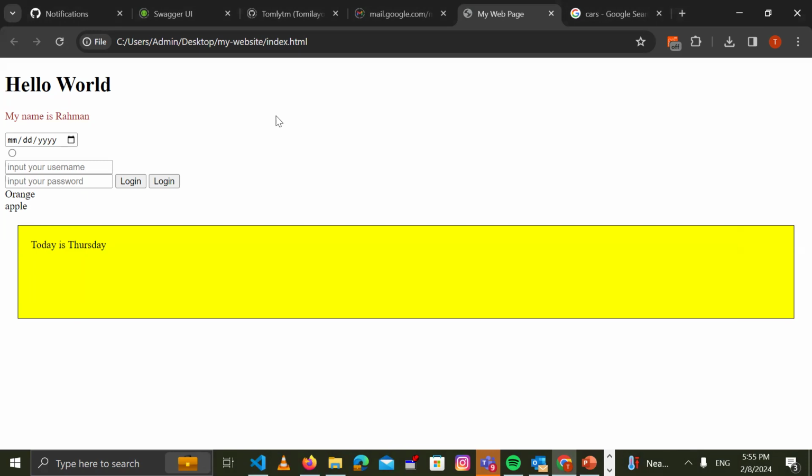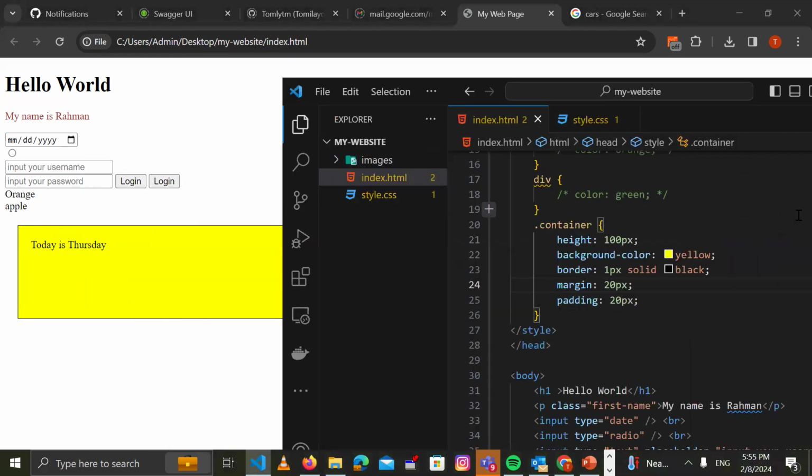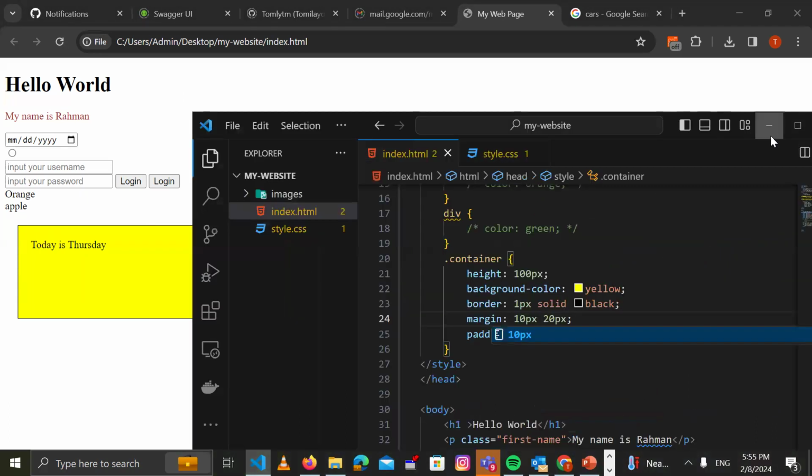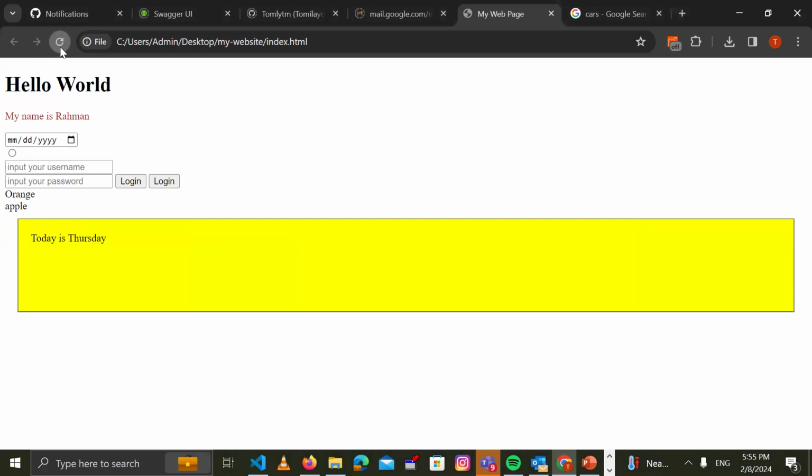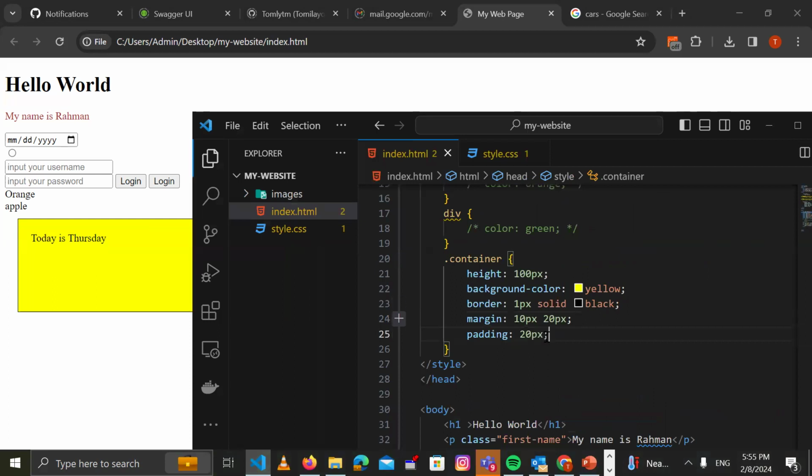So for this margin, you can say 10 pixels in front, and then 20 pixels for the other. I'm going to explain that in a bit. If you refresh, you can see it went slightly upwards now, because we specified that the upper one should be 10 pixels and this one should still remain 20 pixels.